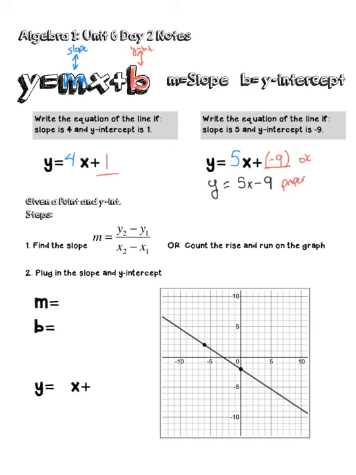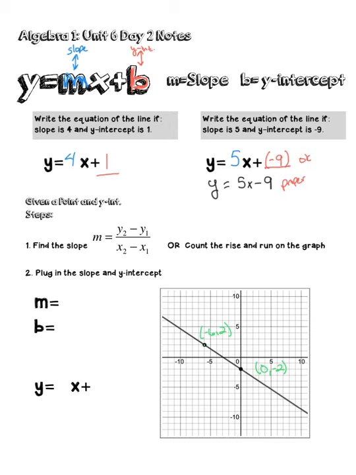All right, let's take a look at, again, blue is slope. Now, you're going to write the equation where you have to find the slope. Now, you learned this in Unit 5. You learned how to use the slope formula. So let's write, I'll use green. We need the points. This point right here is negative 6, positive 2. And this point is 0, negative 2. So here are the 2 points we can use to find our slope.